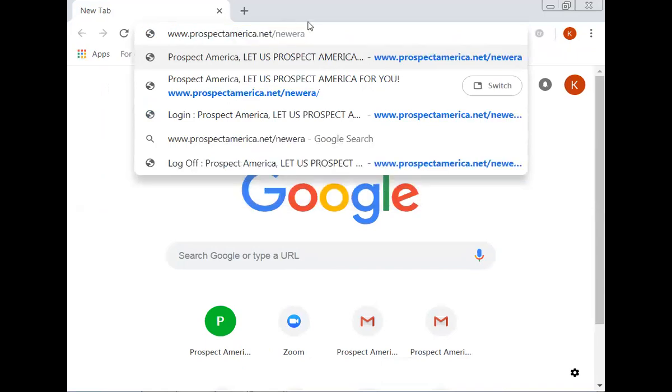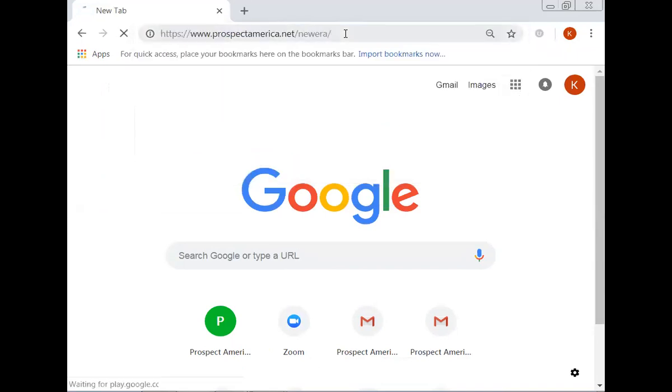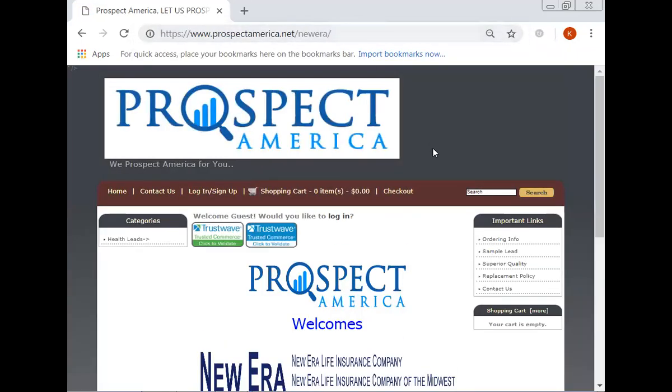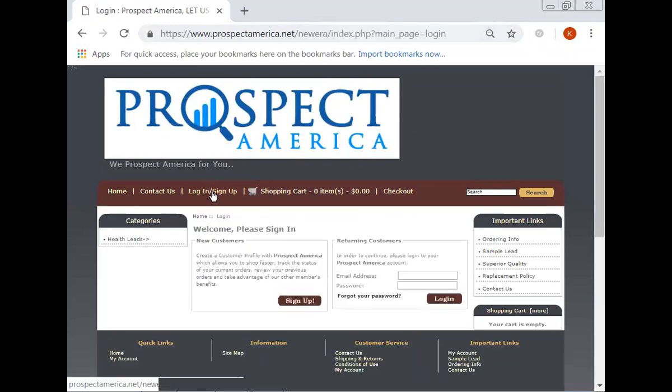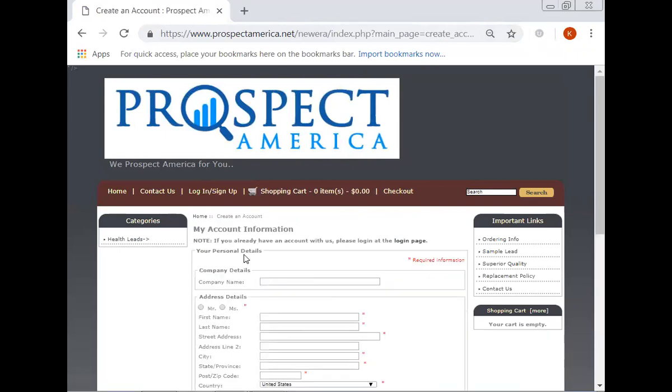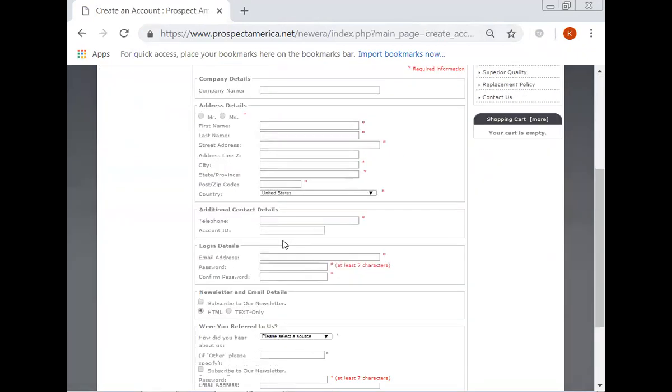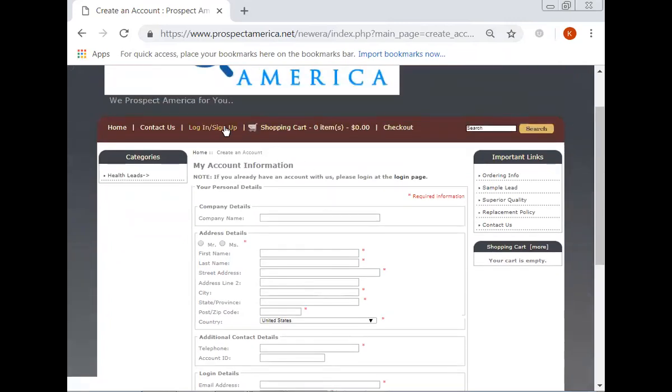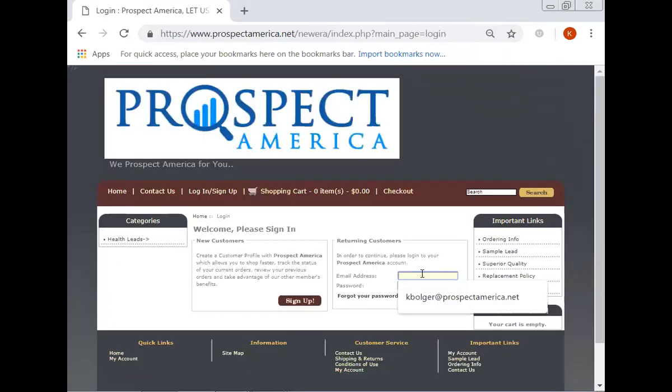Any New Era agents are going to need to create an account on here, and you'll do so by just clicking login and sign up. The sign up process is very brief, just some basic contact information, email address, and then you'll create a password, which I have already done. So I'm just going to log in.